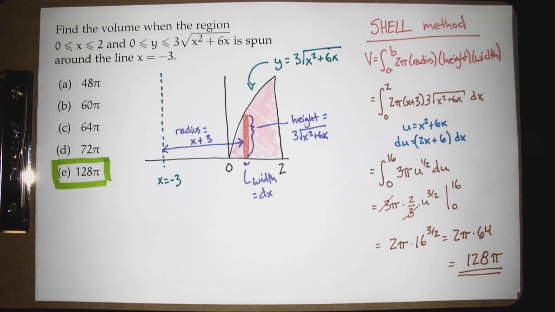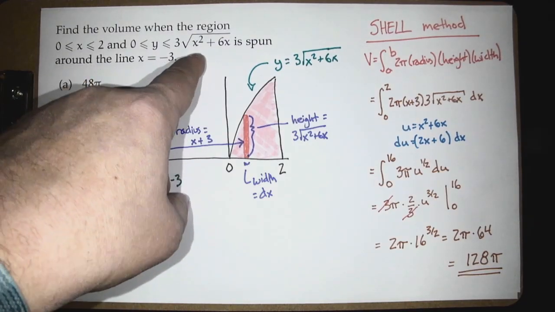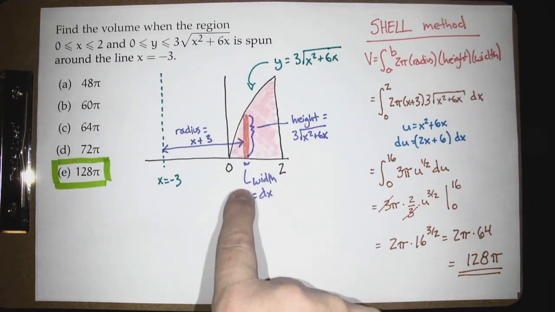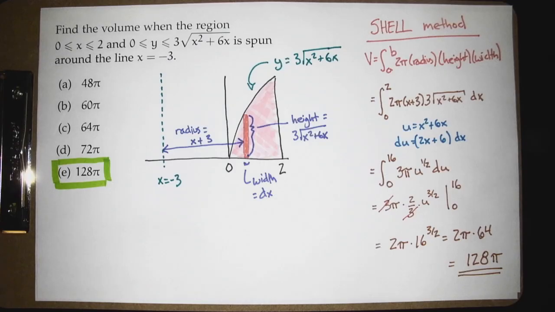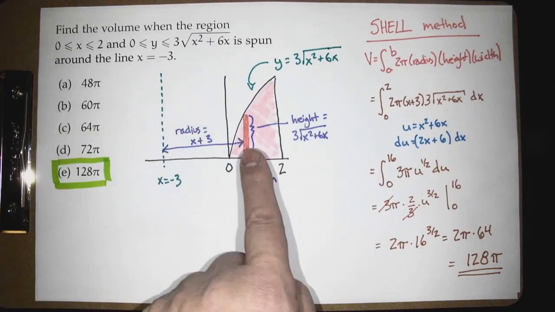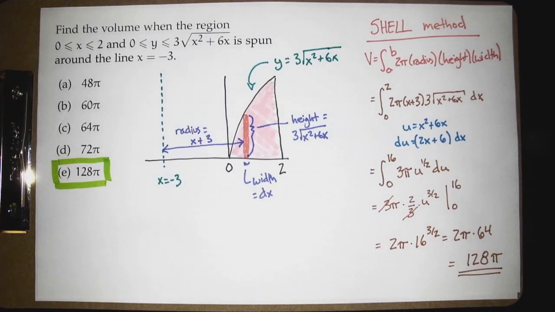Now, which method? Well, you might be able to use either. I always say, let me go with the way the problem was presented. Here, the problem was presented using functions of x. So I say, let me slice with x. I'll take thin slices that are vertical, up, down. So there's dx slices. And if I spin that around the line x equals -3, I would see that shape is forming a shell. So I'm thinking shell method.